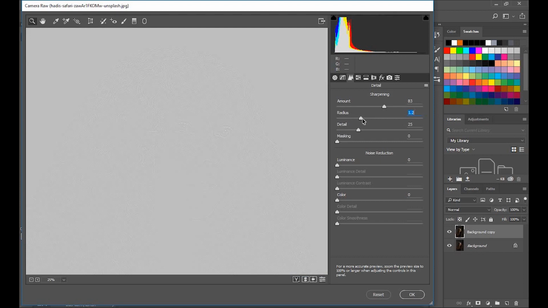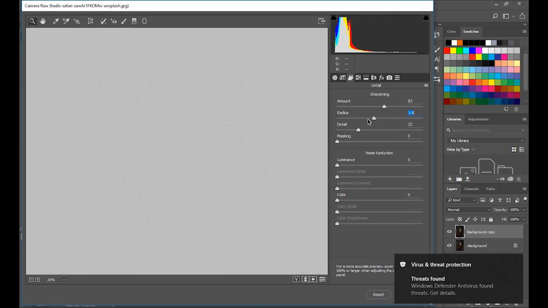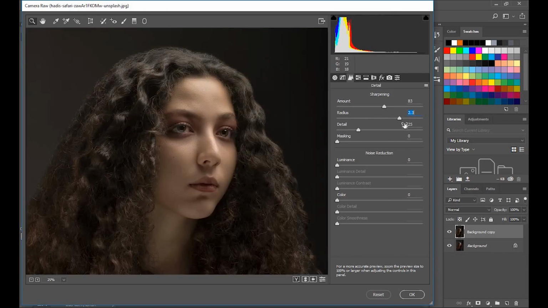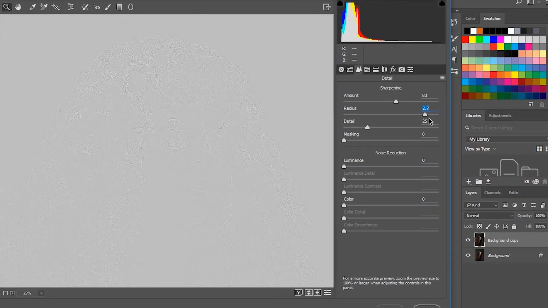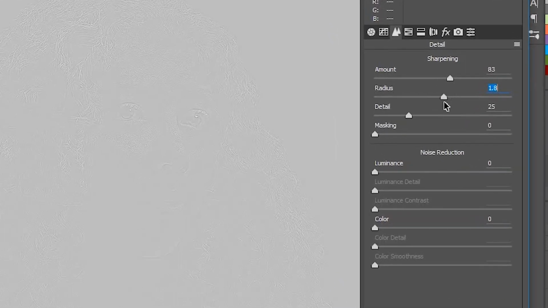Your screen will go to gray, and sorry for that noise people, and then you can actually see the detail coming on your screen. I don't know if it's properly visible on the YouTube screen, but just try and you will see what I'm talking about. Just keep on pressing the Alt or Option key on your keyboard.